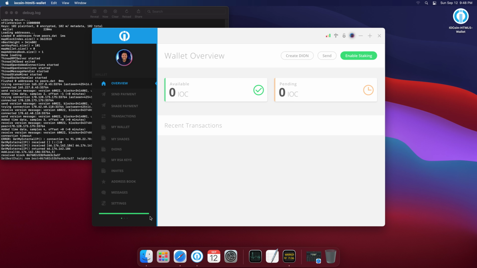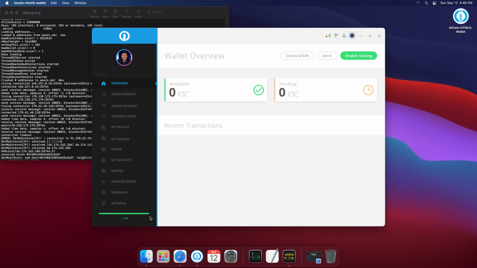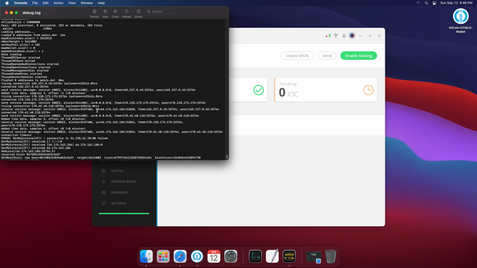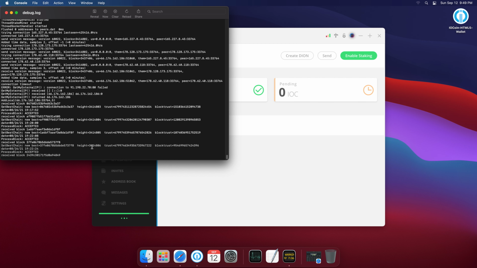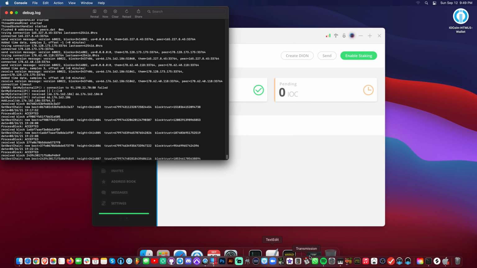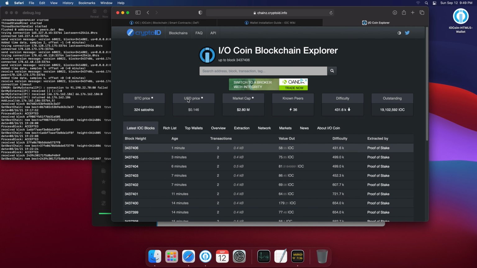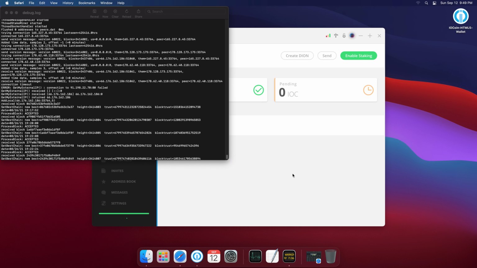And once it does that, you're way ahead. So now you don't have to wait 5, 6, 7 days for this to sync. This is now going to be a shorter amount of time of wait just to get from the 341 to, in this video, the current block would be 343.7. So it's not that bad. This will probably be, like I said, 20 to 25 minutes, and then you'll be fully synced.